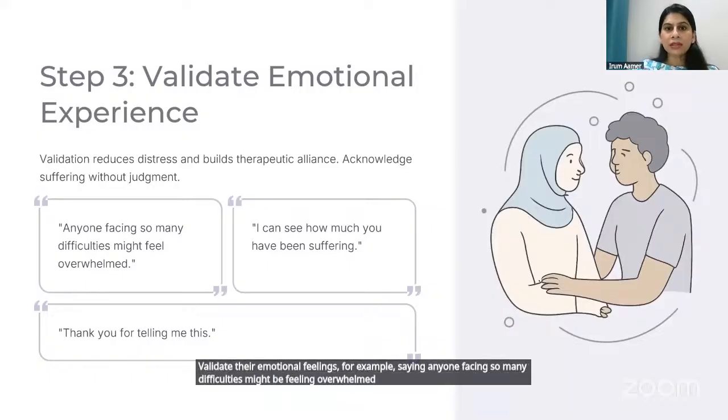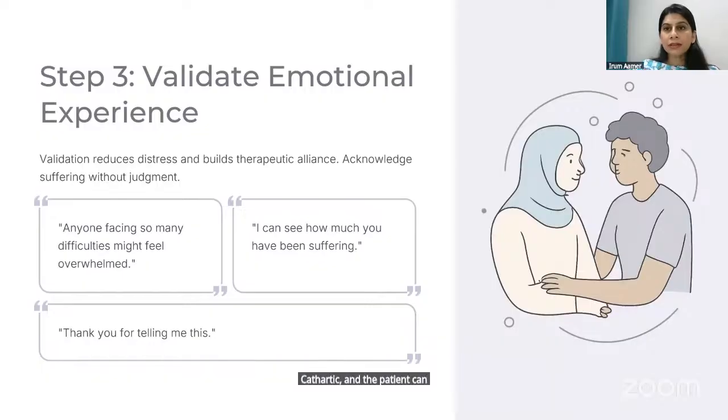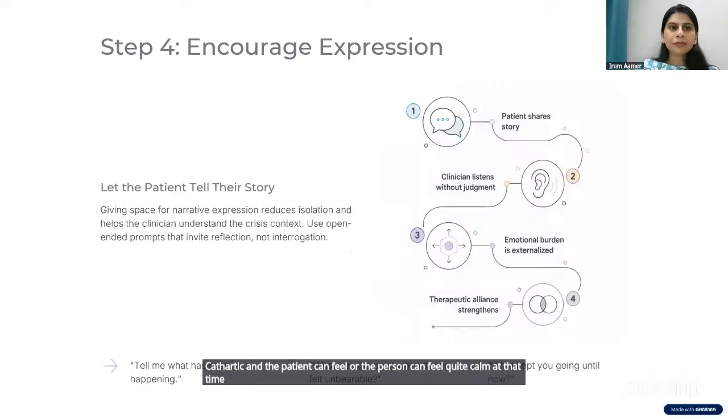You can say these things. You can say, I can see how much you've been suffering. Thank you for telling me this. I'm here to listen to you, because acknowledging the suffering without judgment will be very, very cathartic, and the person can feel quite calm at that time, and they might delay the plan.